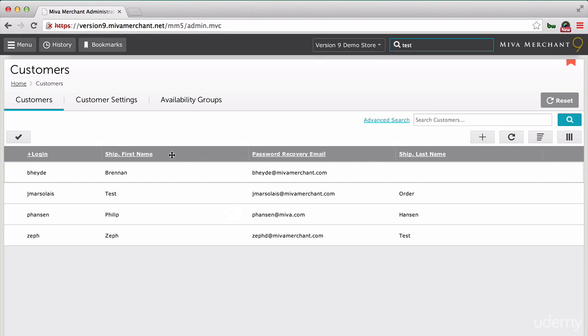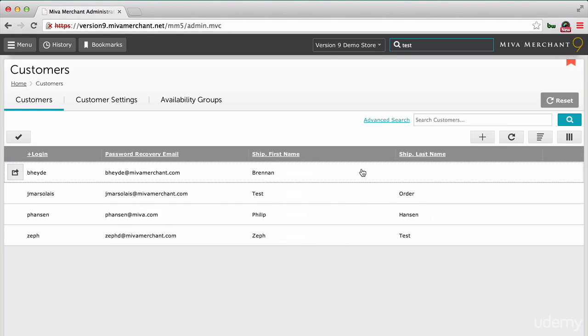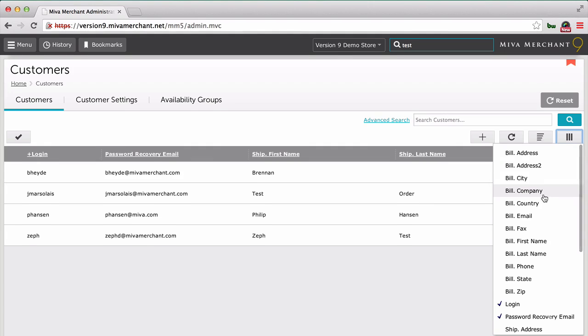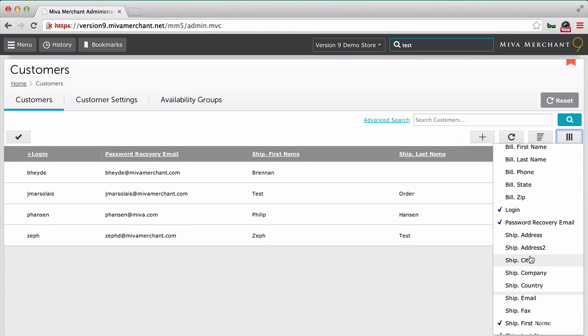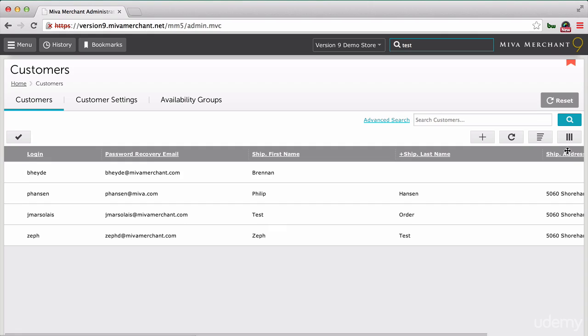These column headers are very flexible. So I can resort them, I can click and drag and move a column header over, or I can even add new column headers to the page itself. Say I want to see additional data about customers, I can easily add new columns to the page and then sort them so they display wherever I want.